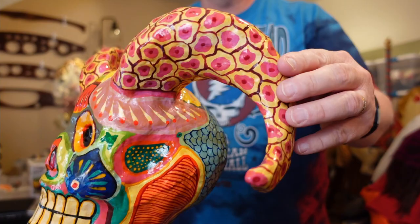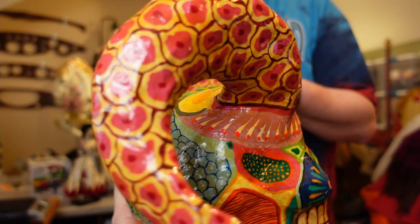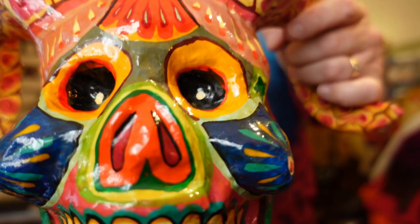I have the opening bid on this at $150. Based on when the family lived in Mexico City, I would guess this is 1960s. And it's got a few tiny little flea bites on it, but overall the condition of this thing is fantastic. And something like that, I'm hoping, will go for a lot. But we'll see. I don't know. I mean, it's cool, but I don't know how much it'll bring. So we'll see. I started the auction at $150. It's got a couple of watchers, but that doesn't mean that they're buyers.